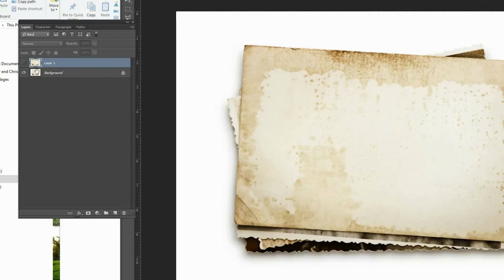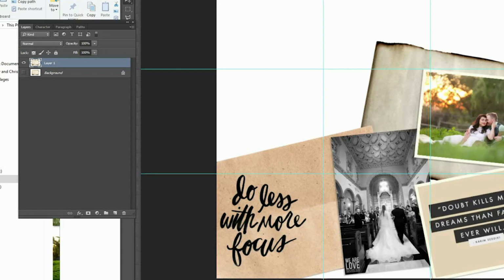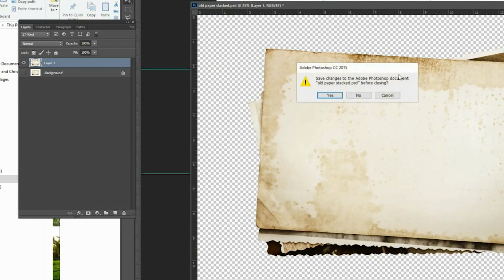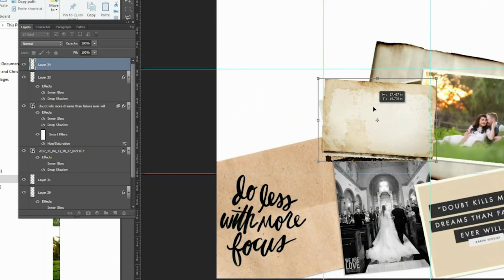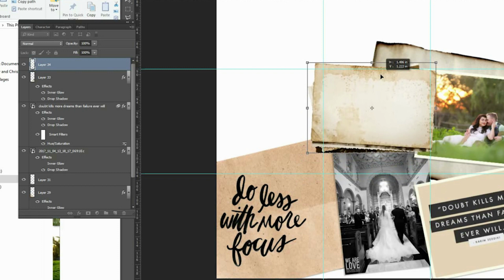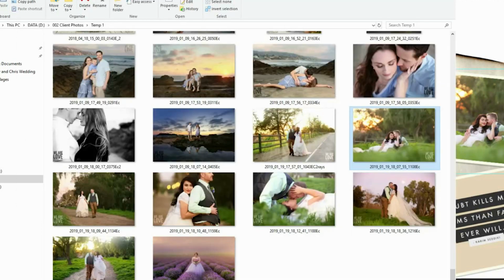So this was the one with the original background, which was a white background. I separated it by removing the white background, and now I have it all by itself. So let's take this one, for instance, and drop it right into here. Okay, I'm going to close this, and I'm going to press Control-T, again press Shift, and then grab that corner and drag it, just like this. And again, we want to show a little bit of the photograph from before. And now I'm going to put my motivational meme in here, and I'm going to show you how easy this is.